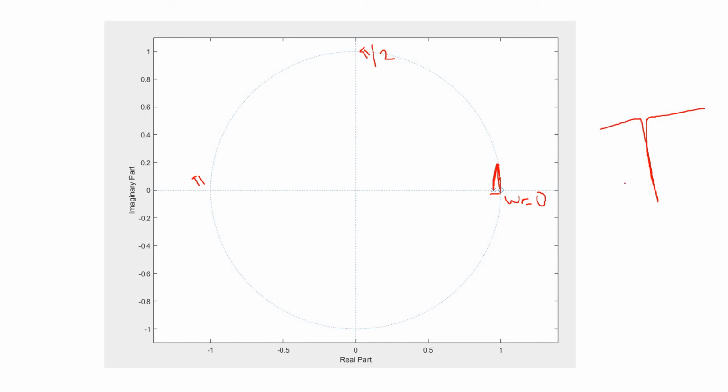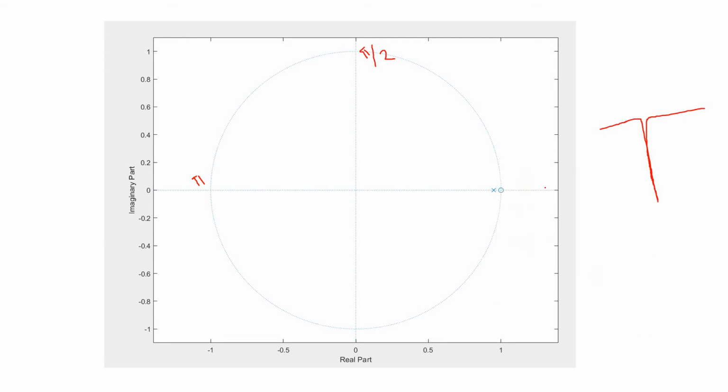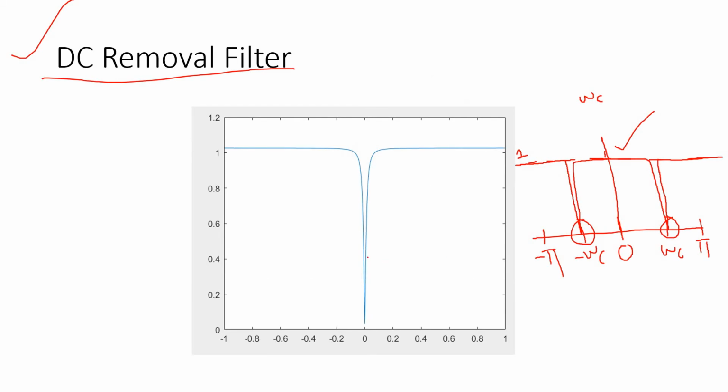Now we have to shift the response of the DC removal filter to get the magnitude response of the hum removal filter, right? So how can we do that? You have seen that if we have to shift the system response, we have to shift our pole-zero plot. I hope you can understand easily. See here, the DC response has to be shifted to the left-hand side and the right-hand side.